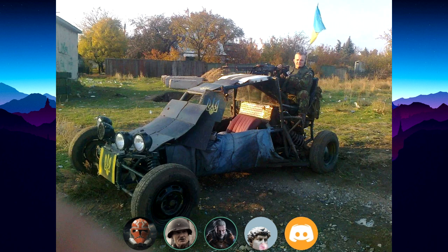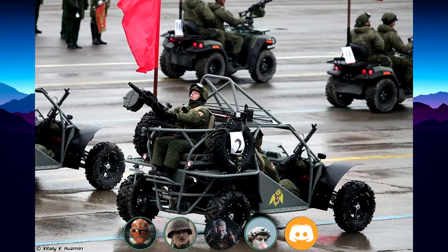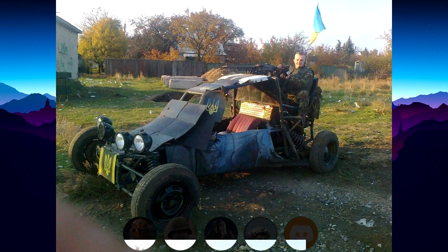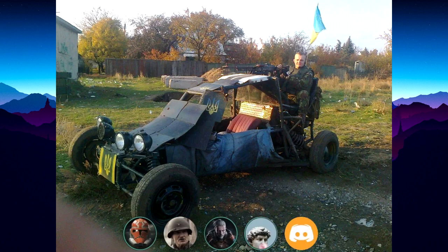This is Ukraine. Let's go. Now we know who the Russians are fighting against with those stupid vehicles. Comfortable chair, guys. Ukrainian knockoff. Yeah, look at that racing seat in the driver's seat. Look at the rear tires. I think they mean special ed forces. That rear tire looks pretty bad.